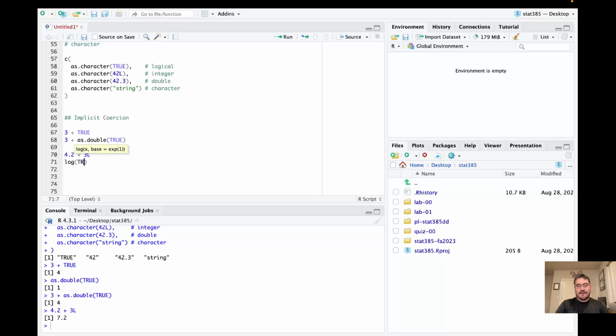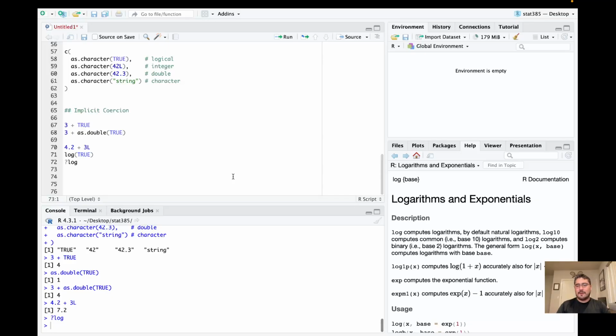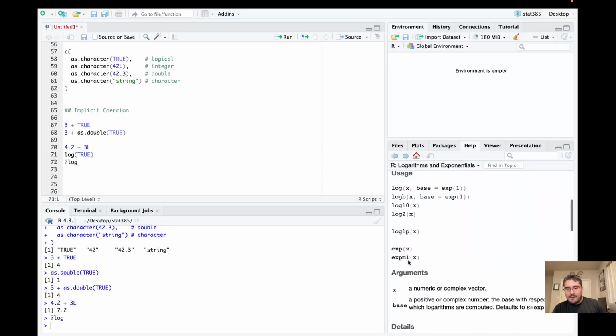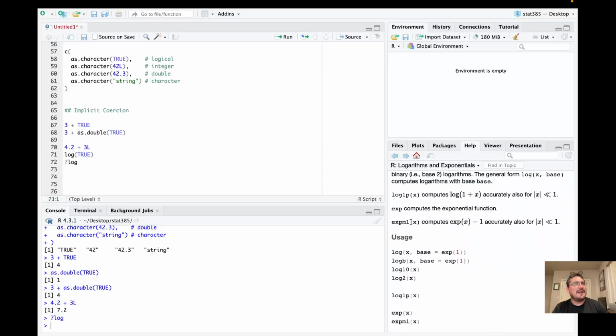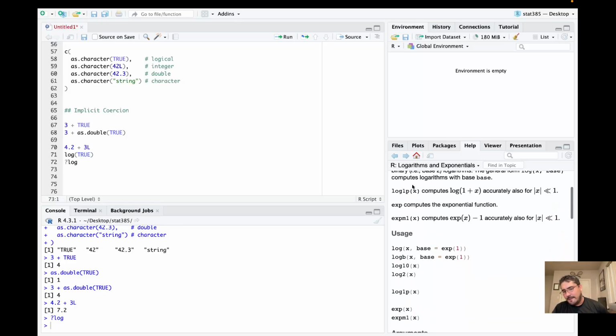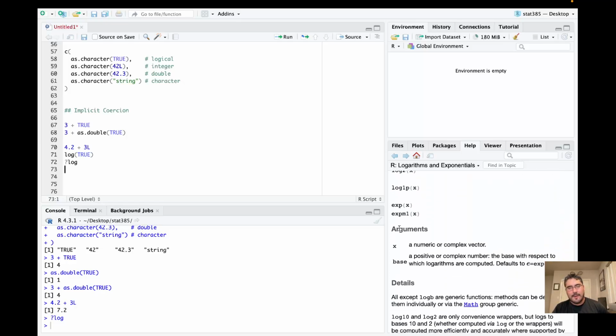We can also do stuff like this. So log. Actually, let's just check what the help page is for log before we run it. So, uses, arguments. Right, we haven't really gone into too many help pages yet. This one is going to be really fast. We sort of know what a logarithm is going to do. If not, go to Wikipedia. Okay, so we have arguments. This is what a function takes in. We covered arguments when we wrote some functions, like calculating the area or the perimeter of a rectangle and that other stuff. Okay, so it's taking in a numeric or complex vector.